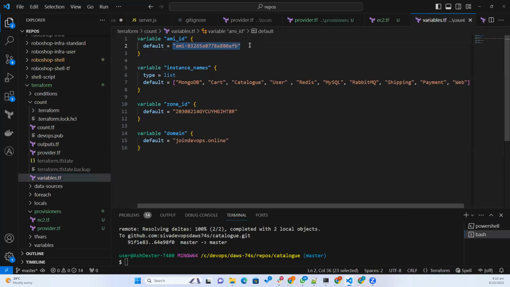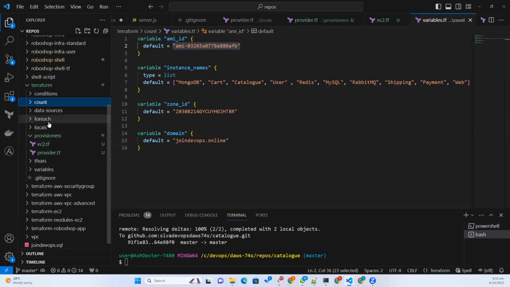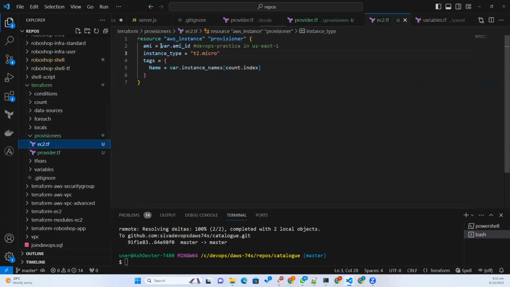This is our AMI, just hardcoding it. Okay, so this is our instance, right?